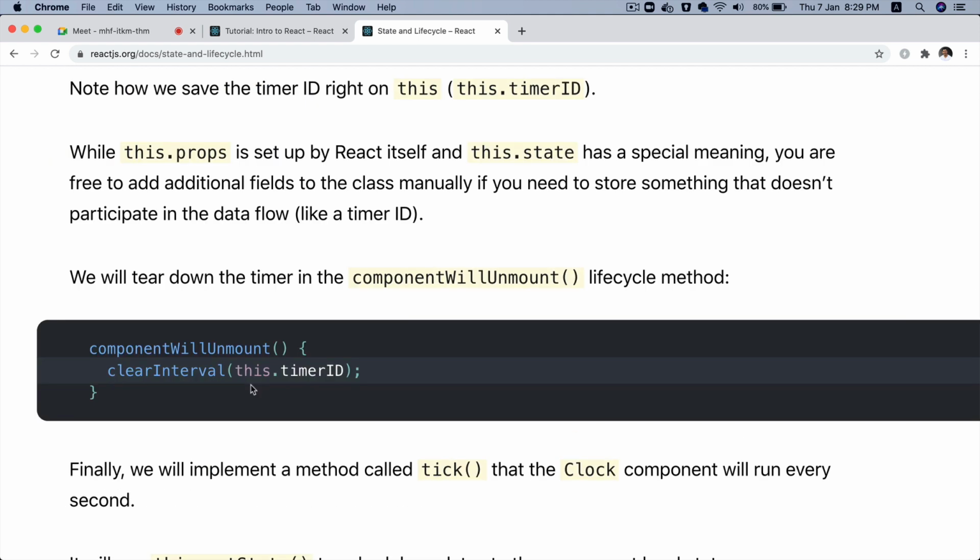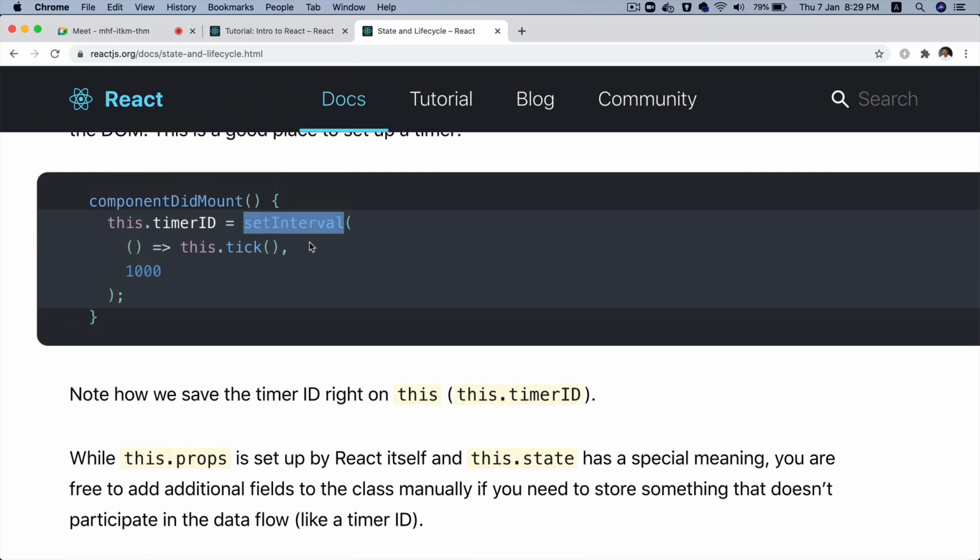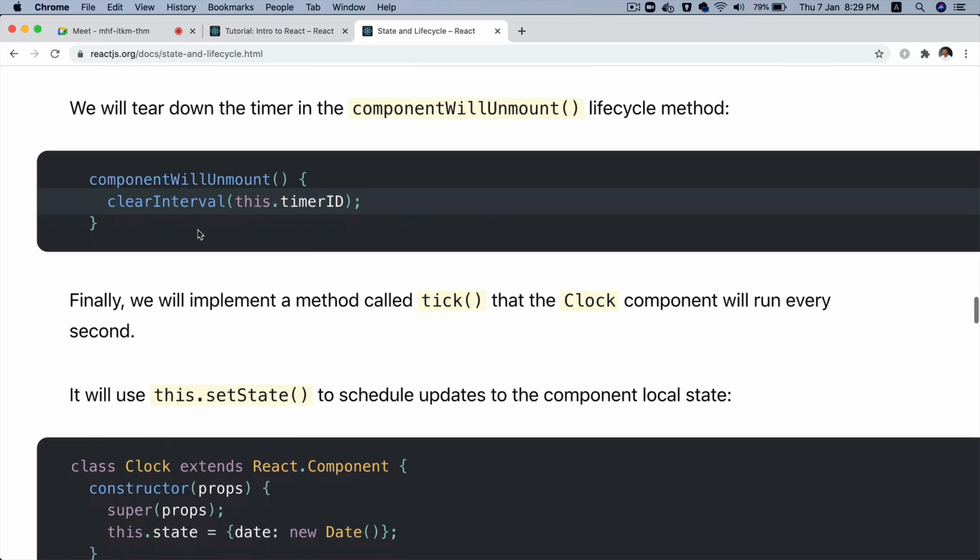In componentWillUnmount, I want to clear this interval also, which means let's say the user goes on a different page or something, we want that component to be removed, right? We don't want that timer to stay there. So this function gets called when the component is unmounted. At that time I want to clear the interval. I don't want this function to keep getting called every time, because we don't need that. So that's why we clear it.